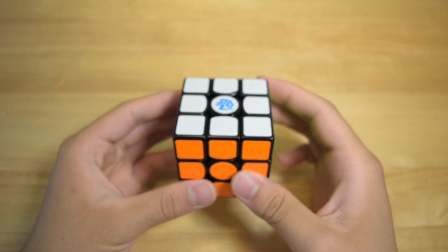Yet just learning CFOP was not enough. I had to be able to streamline each step and make sure my solves were fluent and continuous. The hardest part about CFOP is probably the brain or processing speed. You can really only solve as fast as your brain goes, not as fast as your hands go. So oftentimes, if you're fast, you will have long pauses in your solves. And there's no point in turning super fast if you're just going to pause for a few seconds to figure out what you're going to do next.